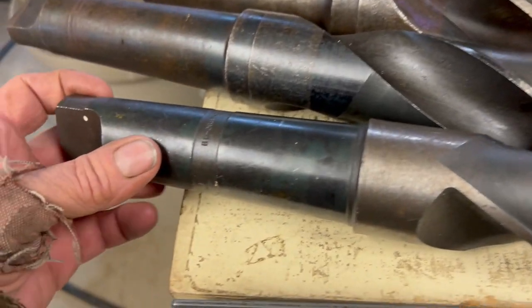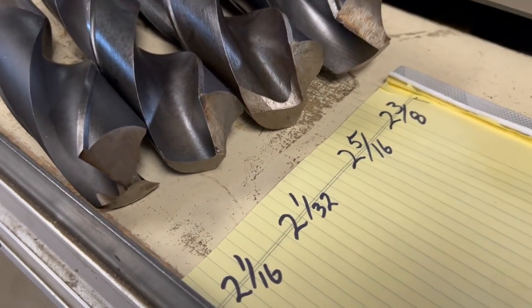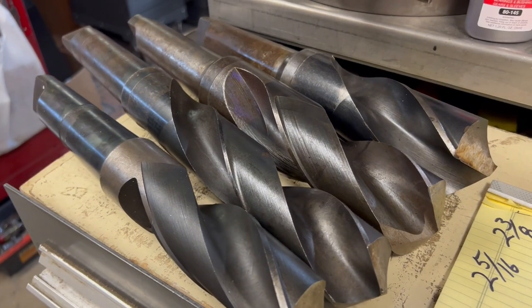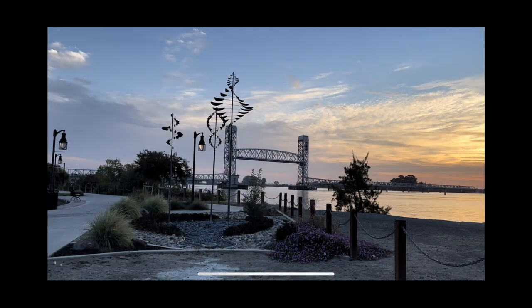And last but not least, my good friend Mike bought a whole box full of drill bits, and these four were Morse Taper 5, which he didn't have anything to run them. So I appreciate it, Mike. Thank you.